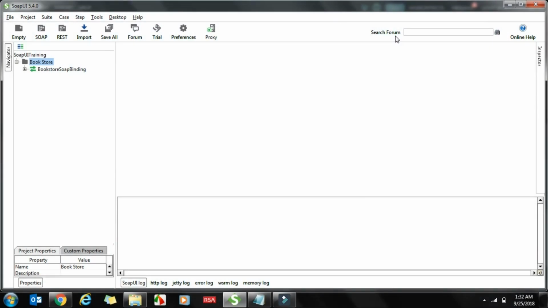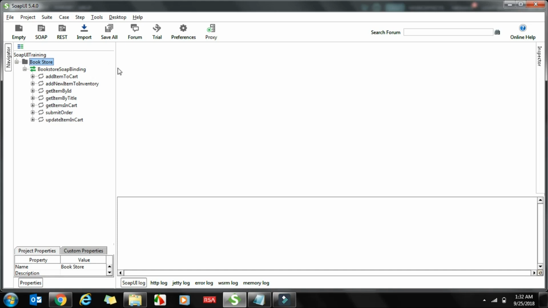All, and welcome back. In the last session, we just saw how to create a SoapUI project, and we had a glimpse of the interfaces, wherein we first referred to a bookstore application, created a project, and created some interfaces. Today, we will be looking at how to create a test suite, and also at various ways of creating test suites and test steps.